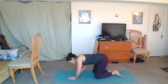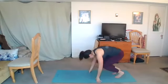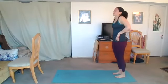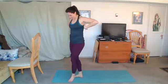Good, come out of it. Tuck your toes under, find a forward fold, and continue your roll on up. Sweet. Alrighty. Before we stretch out our legs and finish stretching out our neck, let's get that balance in. Sometimes it creates just a tad bit of tension, but not for you guys. All right. So you can have your chair within reach in case you need it. Otherwise, we'll try not to use it, shall we? All right.